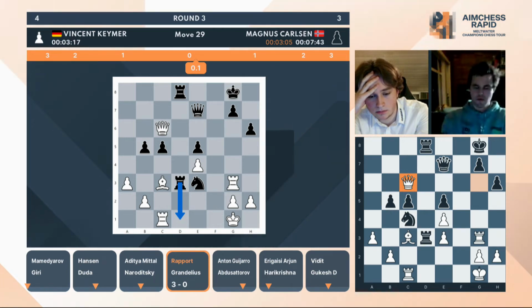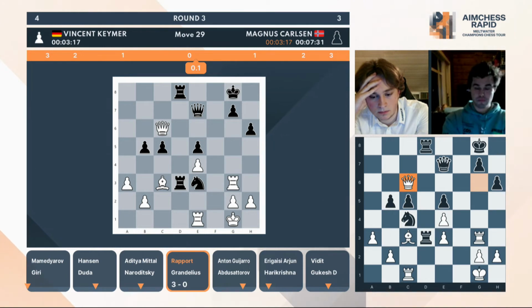move the rook across, I was going to say to this square, but it doesn't guard against the check. Maybe, for example, the white rook would just swing across. Now the black rook can't give a check. Maybe there's nothing here either, and that's why Magnus is just pausing and raising his eyebrows, it looks like on the camera. But yeah, no easy move. You can take this pawn with the rook as well, but it's not clear what that gains.